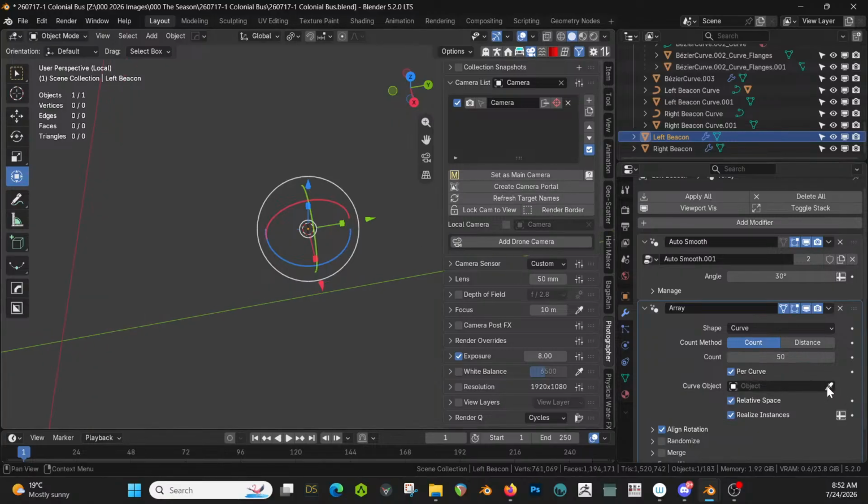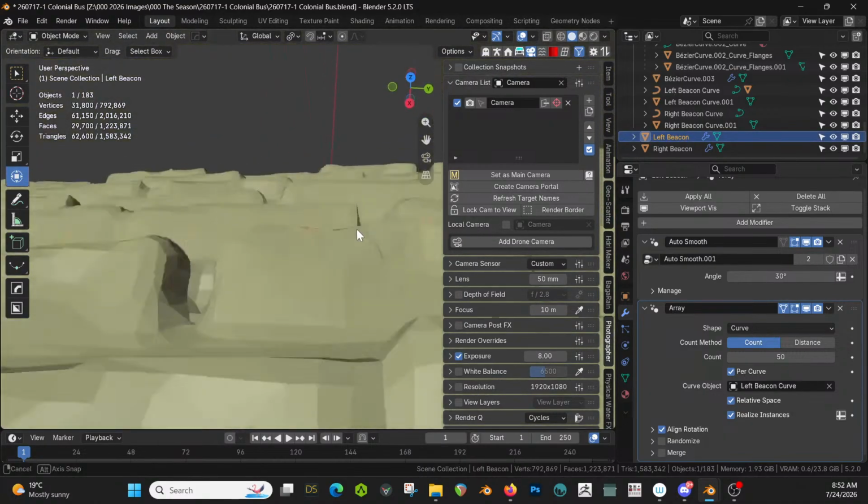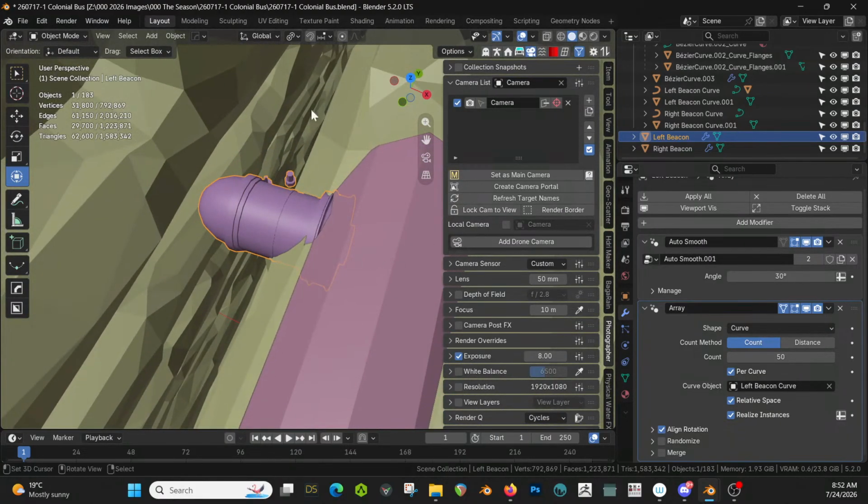Curve object K is going to be left beacon curve, right? It's just messed up. Okay, it's fine.